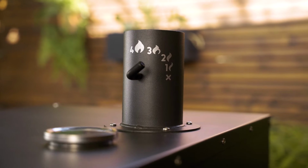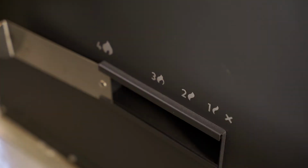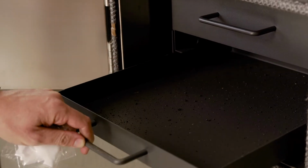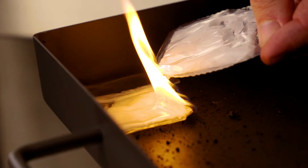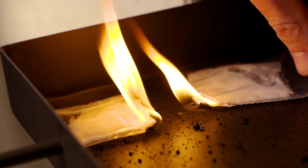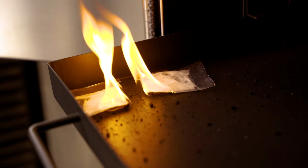Now, set your chimney and bottom vent in 4 and use 2 of the fire starters in the corner of your ashtray. It's important to light just the beginning of the row. Each briquette will burn the next one for many, many hours.